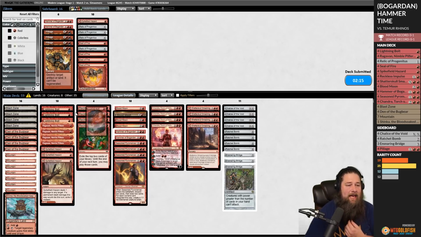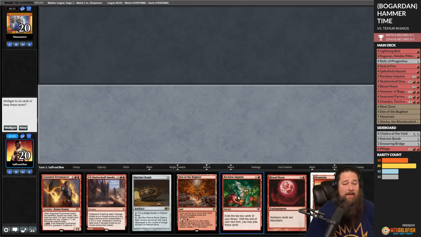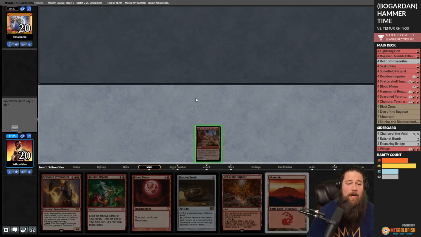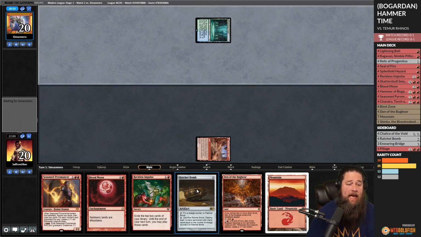Maybe we can go down a land. Let's go down a land and keep a bolt. Go down a Spike Field Hazard. I mean, we brought in 11 sideboard cards that should be really good in this matchup. Is it enough to shift the math? Well, we got a Ratchet Bomb. A Ratchet Bomb is good. That can sweep up some rhinos. Shatter Skull Smashing, tap, go. And then we'll see. Opponent, Breeding Pool, tapped.